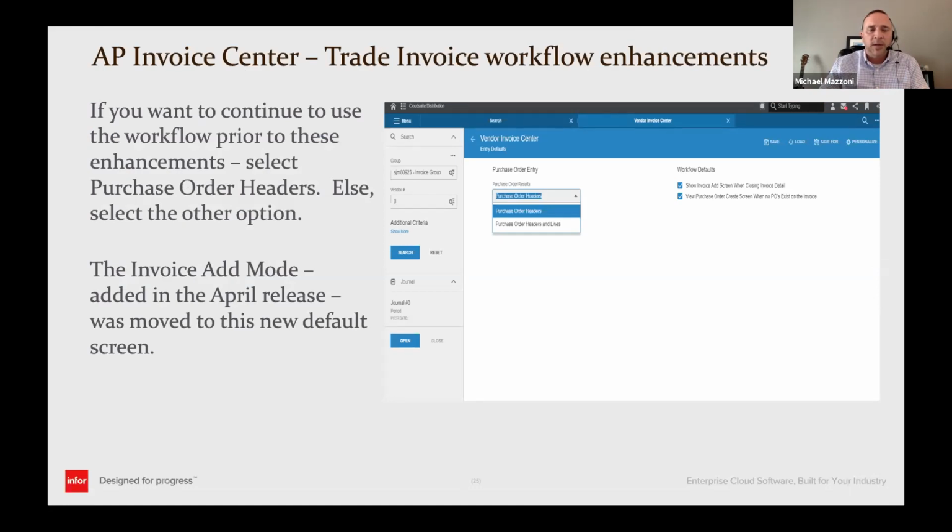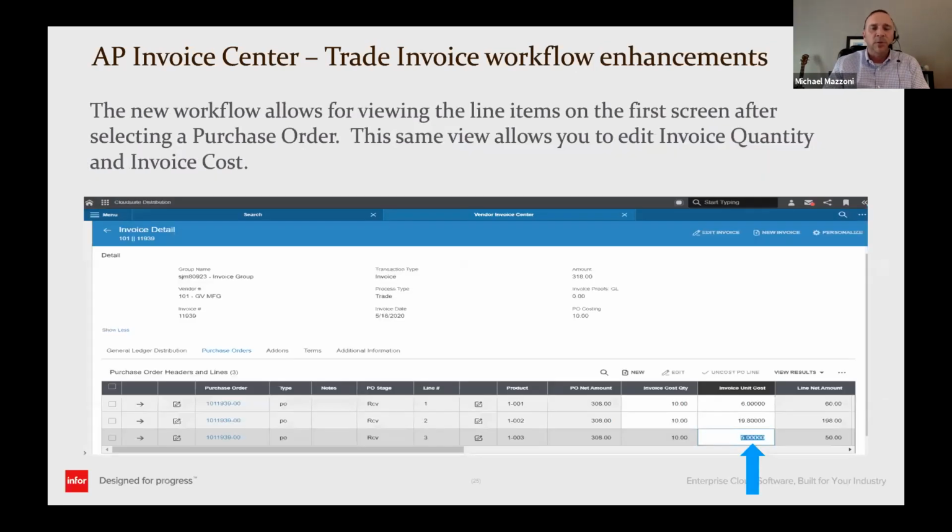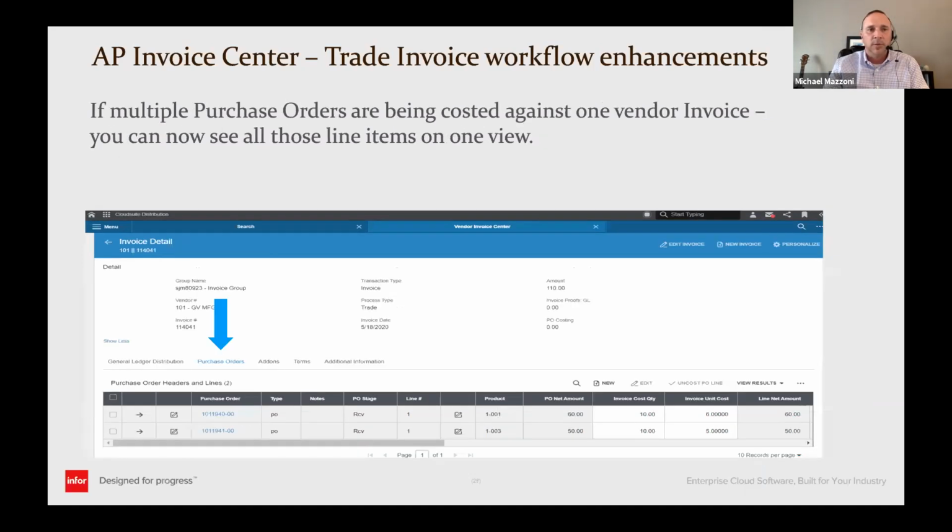In terms of entering those trade invoices, again, workflow enhancements. Historically, you would enter the invoice header detail, and then in order to make changes or updates at the line level, there were a number of clicks where we had to drill down to that detail one line at a time. So we now have the option to do line level detail as the initial view, and then in-grid edits can be made and updated on the fly. So we've eliminated the need now to drill down to detail. Of course, that capability is still there. If I need to get down to more detail or drill back to the original purchase order, I can, but the in-grid edits simplify the entry in the process accordingly.